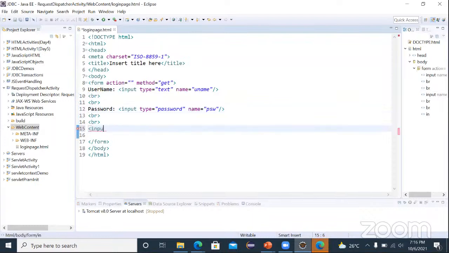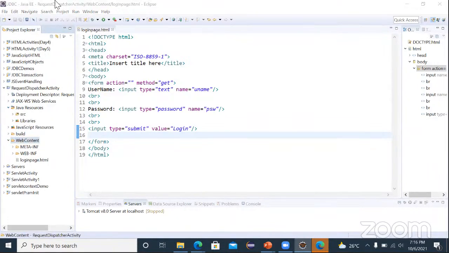And now input, type equals submit, value equals login. So the form tag is done.